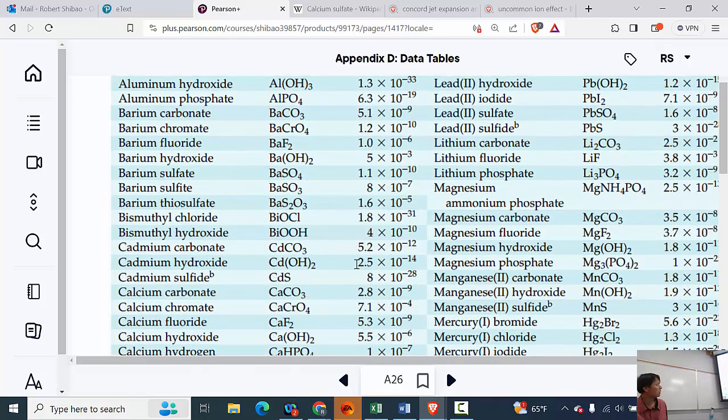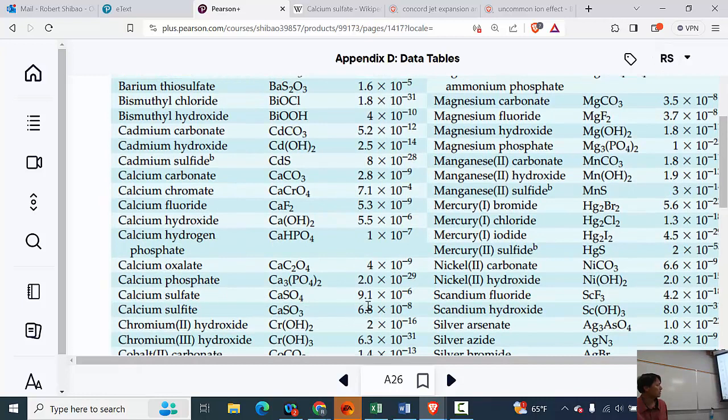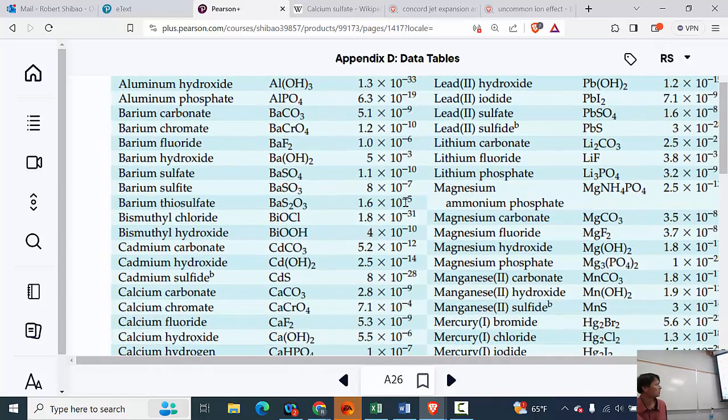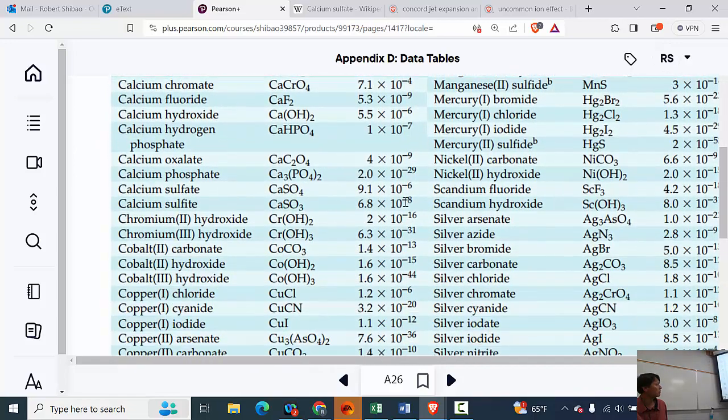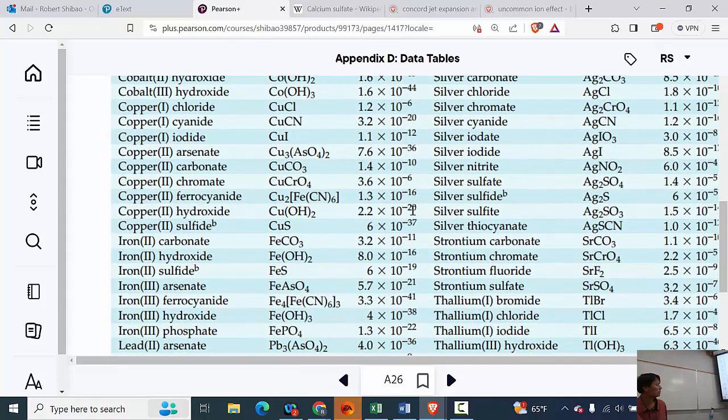So we just saw calcium sulfate, which was 9.1 times 10^-6. The first thing we do when we have a new table is take a look at the range. What's the range of Ksp's that you see? So we look for the biggest and the smallest one. The smallest will start there, -33, -31, -29, -31, -44. -44 is the smallest so far.